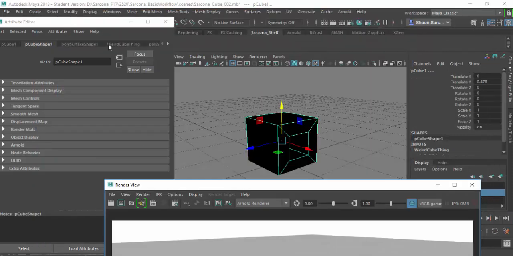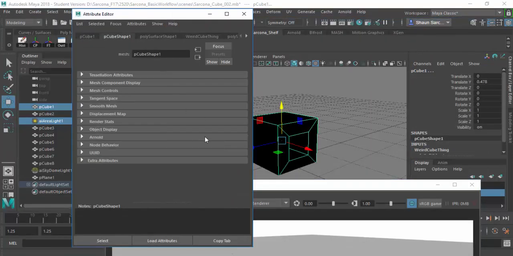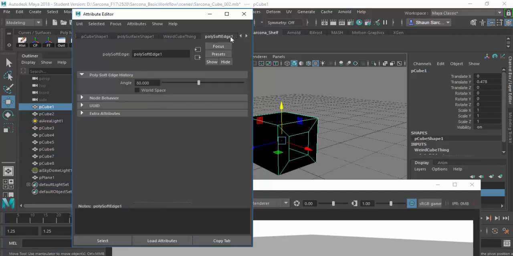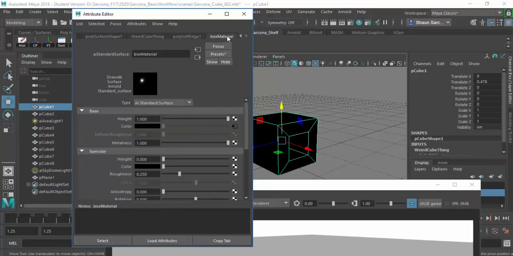So there's my color. Now, the way that this works inside Maya is... You really don't have anything like this inside Cinema. You have attributes. You have that little thing in the bottom right where you can go and play with stuff. It's the closest thing to it. So every item inside Maya has history that we talked about, and these little tabs is how we get to and from stuff. So when we click on this, we can go to the far right arrow, and there's that box material that I created. It's important to name it so that we can always get back to it and know exactly what we're trying to look at.